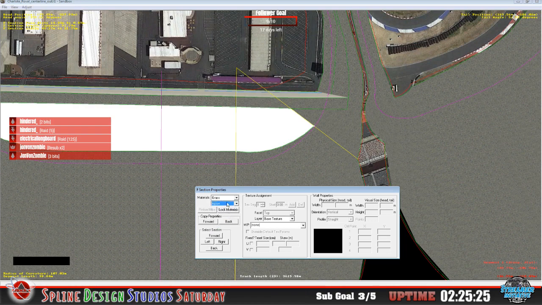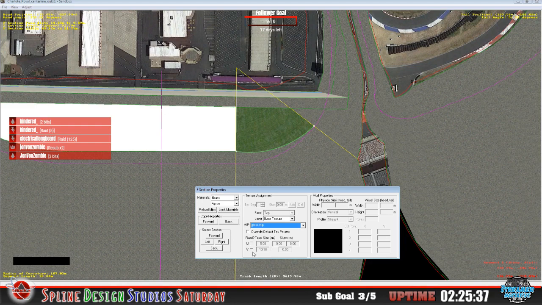Yes, we're going to make that grass apron, and look for grass texture. Okay, and for now we'll just leave it as such. I won't apply. I could probably go so far, I guess, as just to apply a 1 to it, and we'll turn this one off. Let's see how that looks.